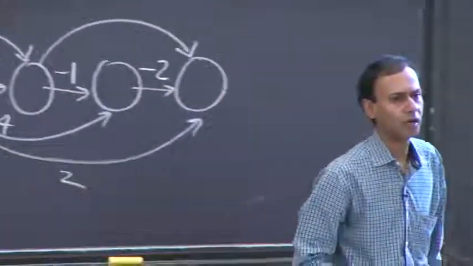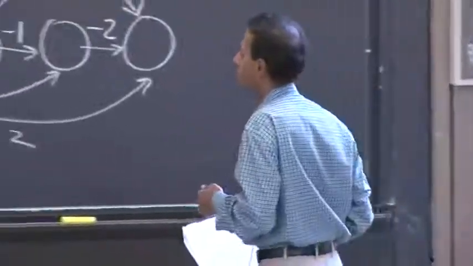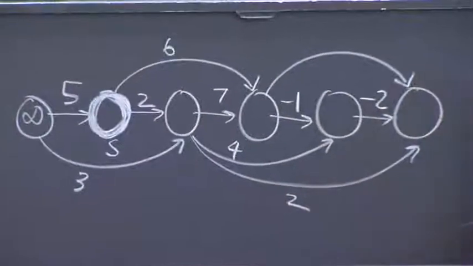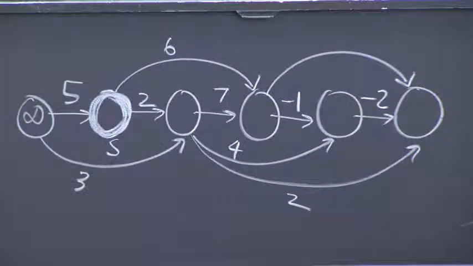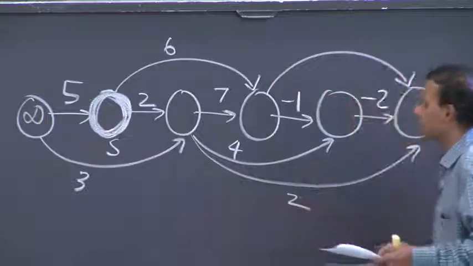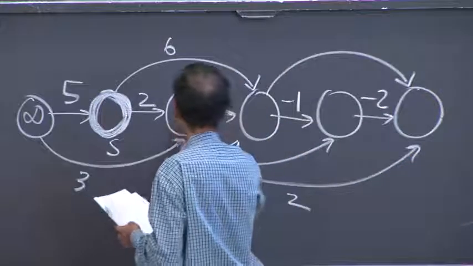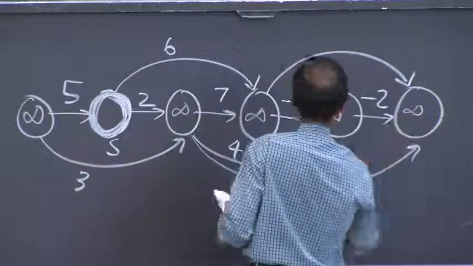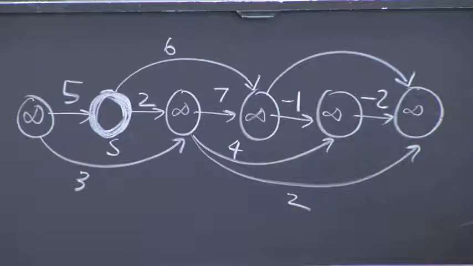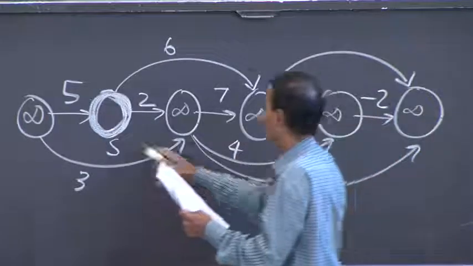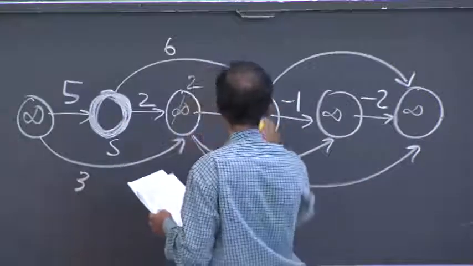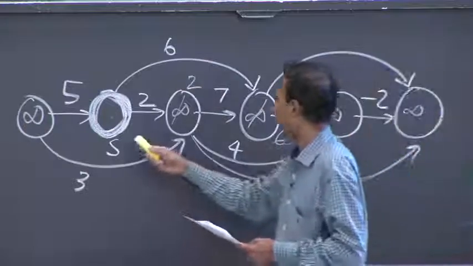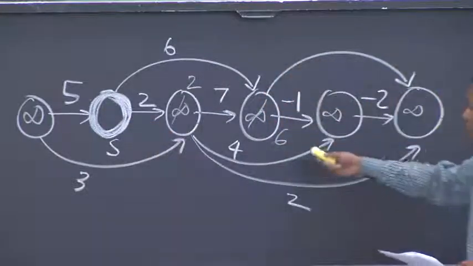And now I've got to do some work on relaxation, and I'm not going to get the shortest path instantly for a particular vertex once I get to it, because there may be better ways of getting there. And especially if I have negative edges, then it's certainly possible that a longer length path is going to be the shortest path. But what I'll do is take S, and I'm going to relax edges that emanate from S. And so the step one, all of these are going to be infinity to start with. So everything is infinity. The ones to the left stay infinity. The ones to the right are going to be reachable. And you're going to update those values. And so when you go like so, this becomes 2. This becomes 6 as I follow that. And I'm done with this vertex S. And this is what I have, 2 and 6.